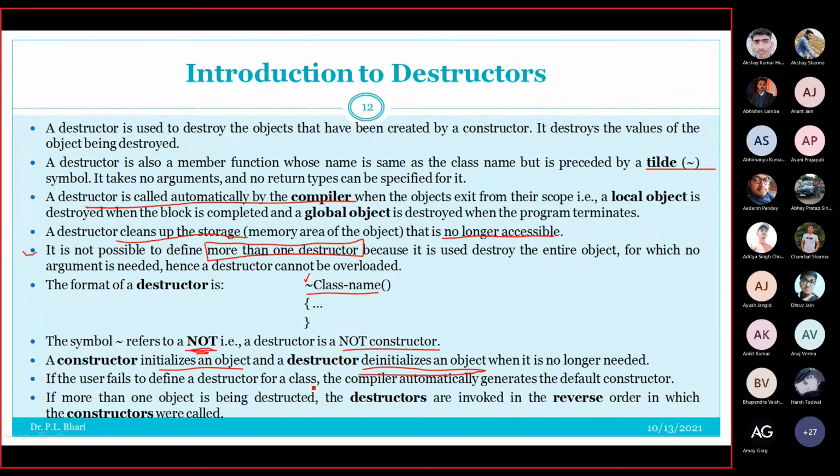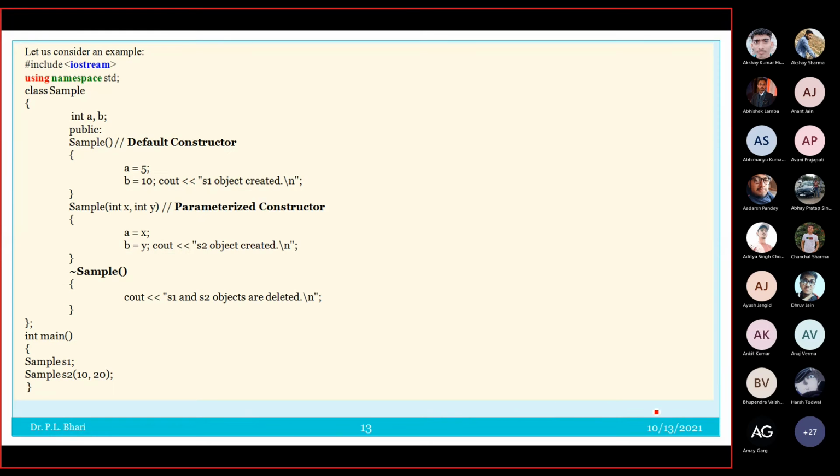ओके, एंड it is called automatically by the compiler. This is invoked in reverse fashion of the constructor, है ना. कंस्ट्रक्टर का उल्टा काम करता है. कंस्ट्रक्टर क्रिएट करता है, या डिस्ट्रक्टर डिस्ट्रॉय करता है. इट विल बी द एग्जांपल. देयर विल बी 2 डेटा मेंबर्स ऑफ दिस पर्टिकुलर सैंपल क्लास.